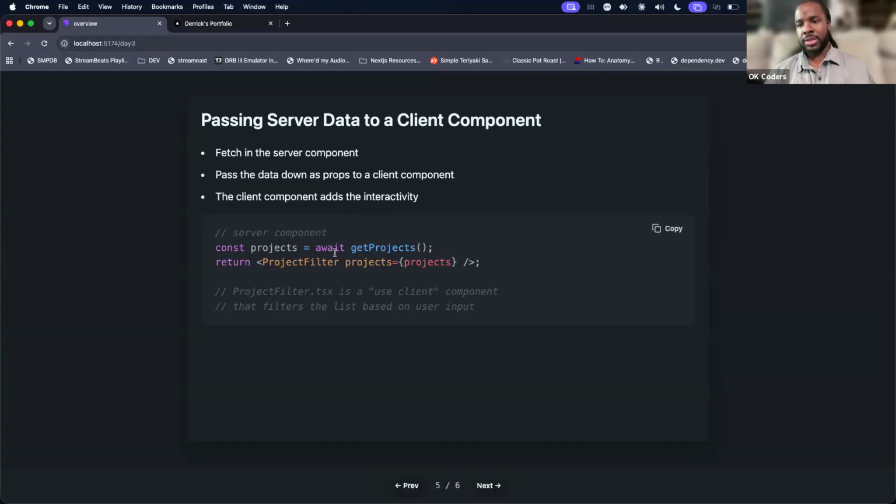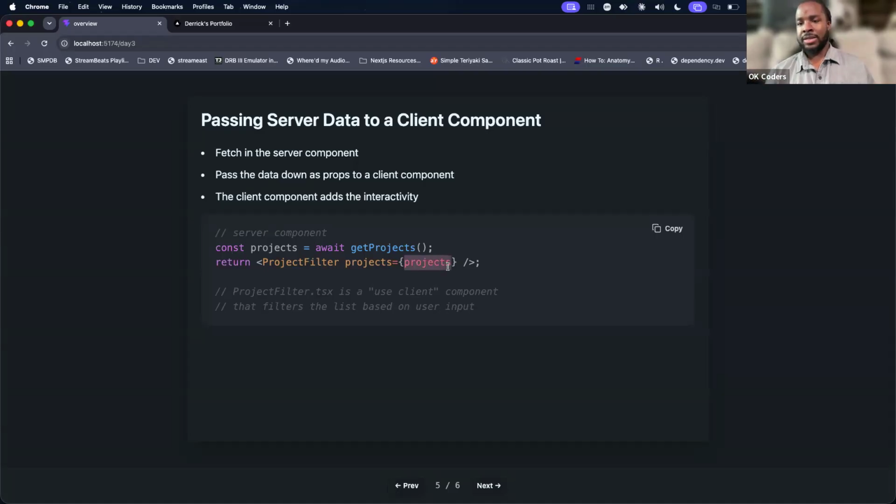We'll get more hands-on with this on Saturday, but imagine how we did a useEffect. It was typically a useEffect and useState combo, right? We have a useEffect, we fetch data, then we store that data in a useState, and then we take that useState and assign it to the prop, right?